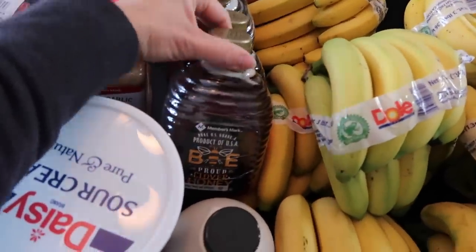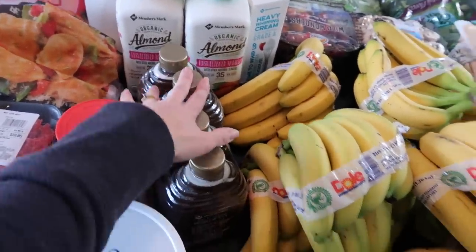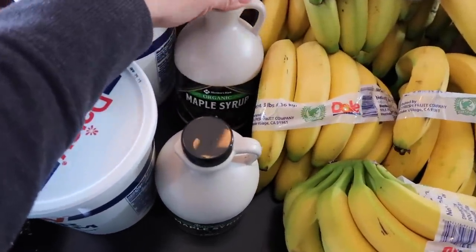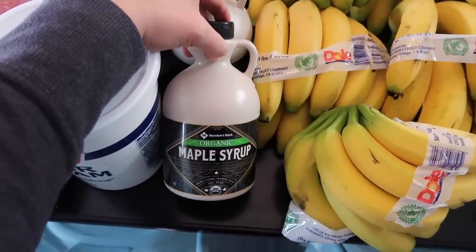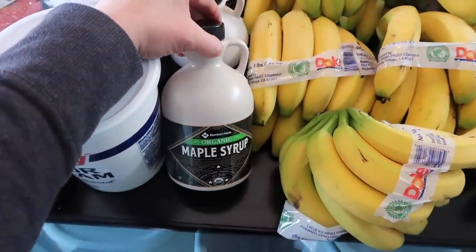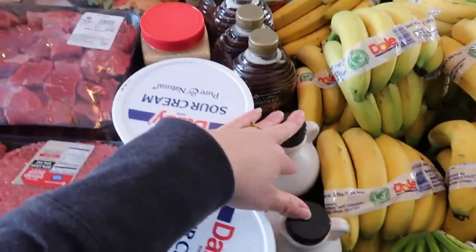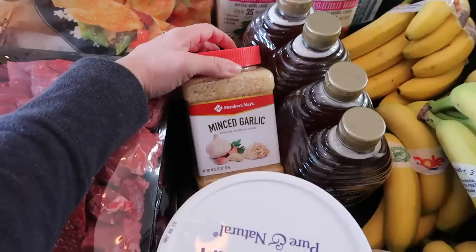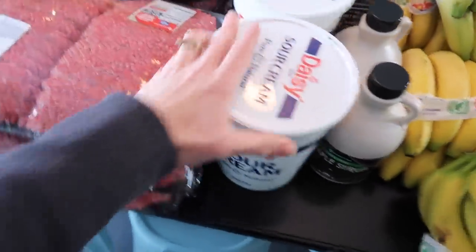I got four things of honey — I use honey to make granola and to make bread. And then two things of maple syrup. I use maple syrup to sweeten our homemade yogurt. One new meal we found during our pantry challenge is using our homemade bread, putting some natural peanut butter on it, and then some maple syrup on top — that's going to be our Saturday breakfast this month. We got this big garlic; it's a great deal and we cook with a lot of garlic. And two big things of sour cream — we sure do love sour cream here.